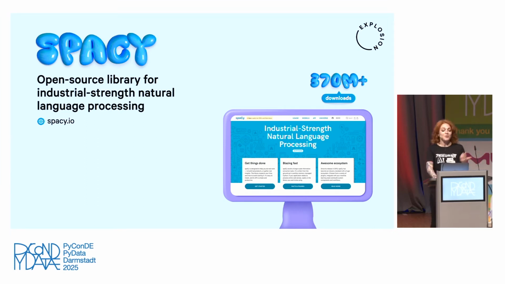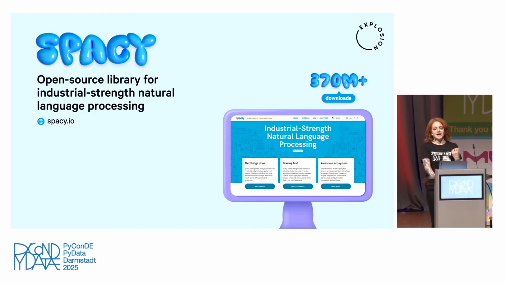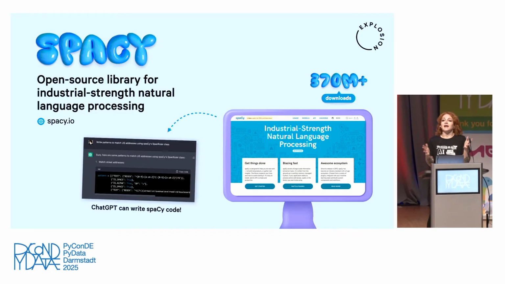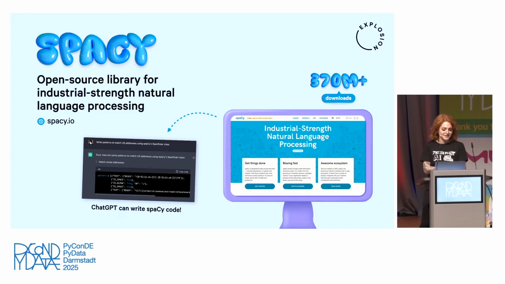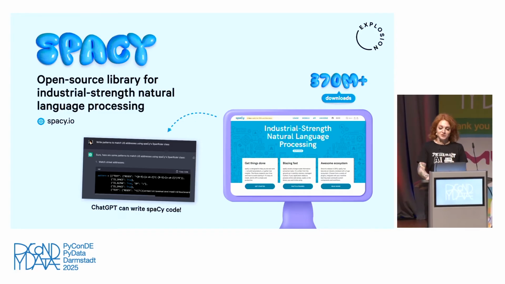Some of you might know me from my work on spaCy. spaCy is an open source library for what we call industrial strength natural language processing. So it was really designed from day one to get stuff done and to be used in real applications. And we also always put a lot of work into all the boring open source maintenance stuff, not breaking people's code, ensuring backwards compatibility, and so on. And this actually had a really fun side effect more recently, which is that ChatGPT and other large language models, code models, are really good at writing spaCy code and also writing spaCy code that works. So I definitely recommend checking that out because it's a really cool meta use case.